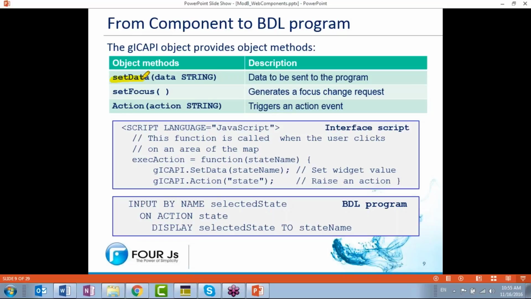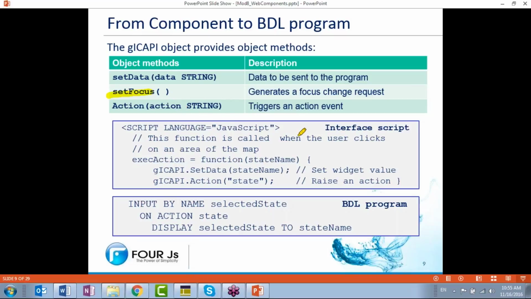This set data object method is used by the web component to send information in plain text to the BDL program. For example, in the example I'm going to show you here in a few minutes, it would just be information about the state that's been selected on a map. So it's sending information to the BDL program, and the format it uses is just plain text. So that's a very commonly used method.